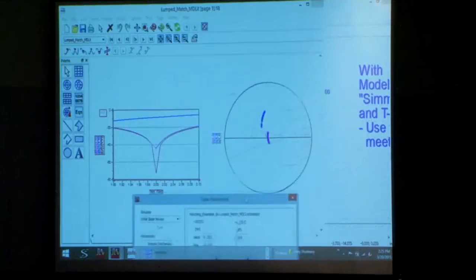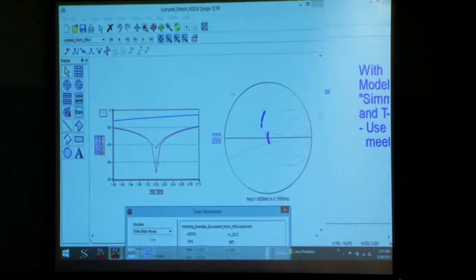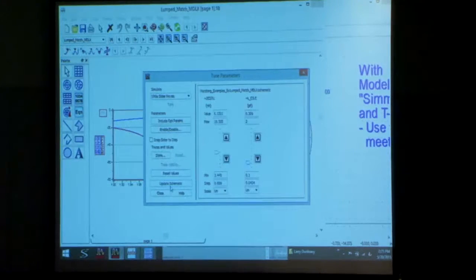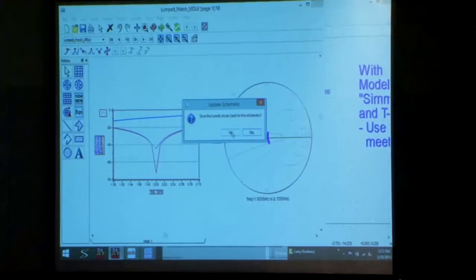Here's what it looks like in magnitude. This is the ideal circuit in red, and the magenta was the one that I just tuned. And then when I update the schematic, we started out with 6.8, and over here we had 1.087, and it turned out that it wanted us to use 0.3 picofarads and 6.1 nanohenries to compensate for the non-idealities.